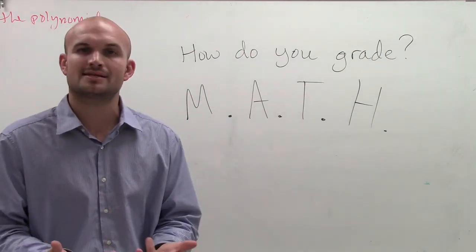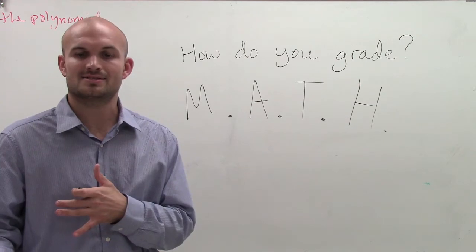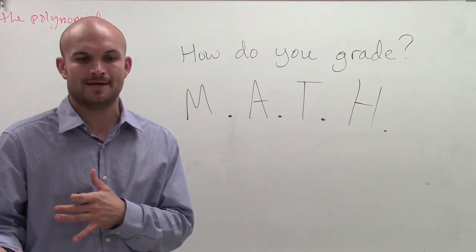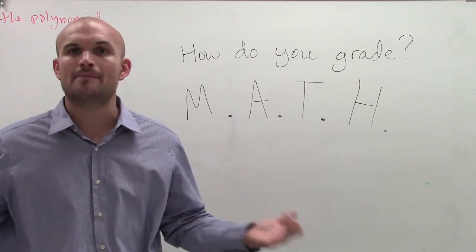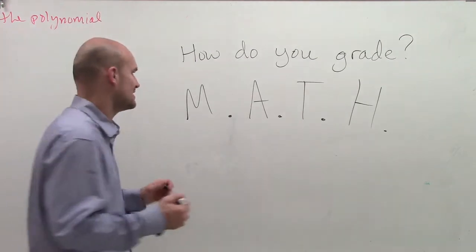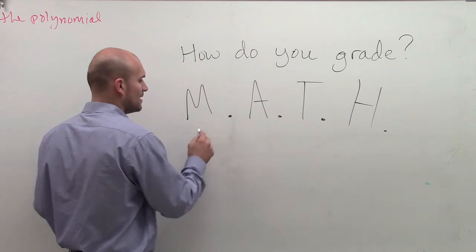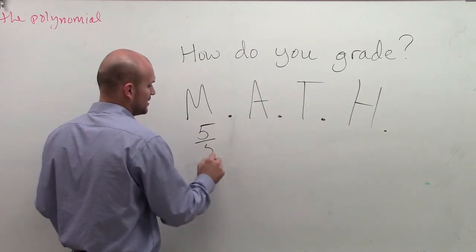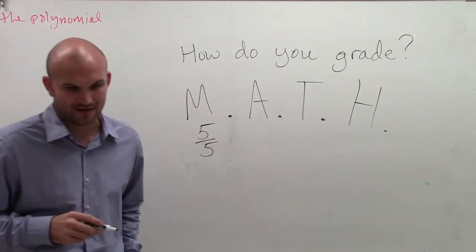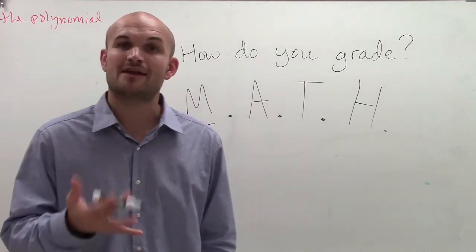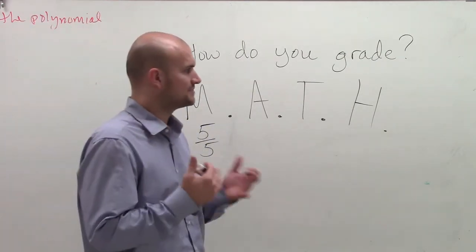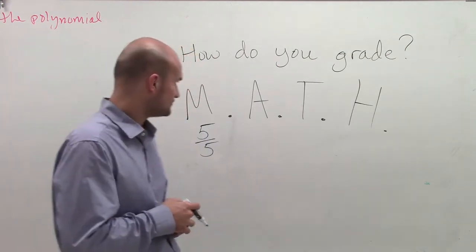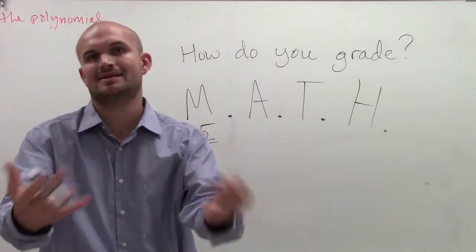And what we really like to say is that an M would be did all the work correct and really did not make any mistakes. And if you're going to grade this on a scale, what we actually do is out of 5 points. So an M would be a 5 out of 5. We modified this. It was a 4-point scale, but we moved it over to a 5-point scale just to leave a little bit more room. So an M would be pretty much they got the whole problem right.